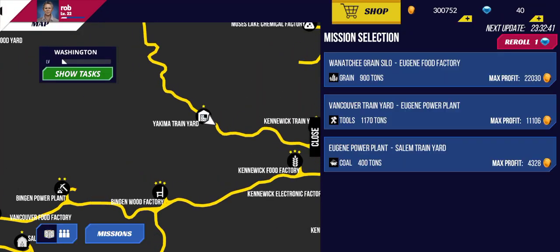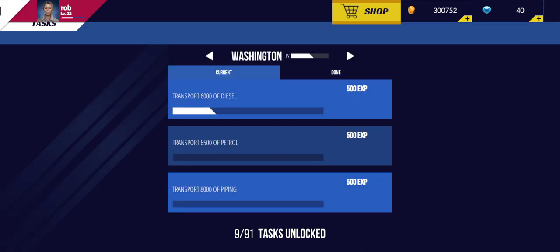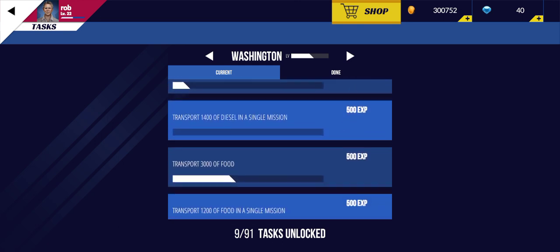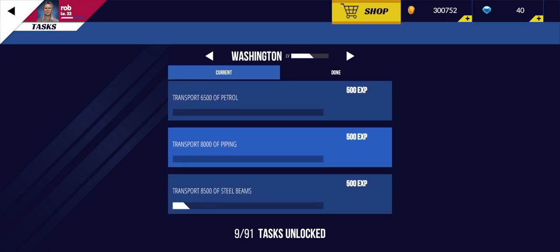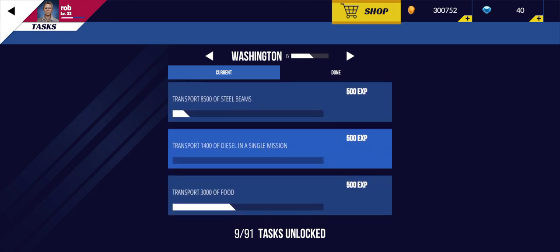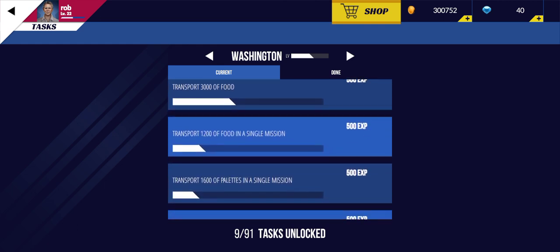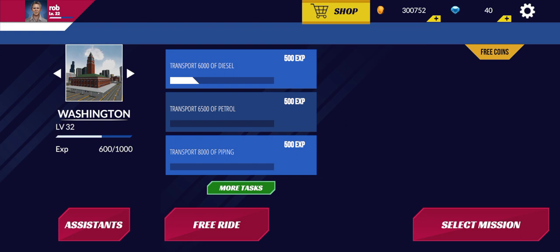No, I don't want the what? Okay, claim this. I didn't even know that. Alright, let me check all this. What's all this? Okay, so I got diesel, petrol, piping, steel beams, food, more food, pallets, and wood logs. Okay. Just curious on what all that is.